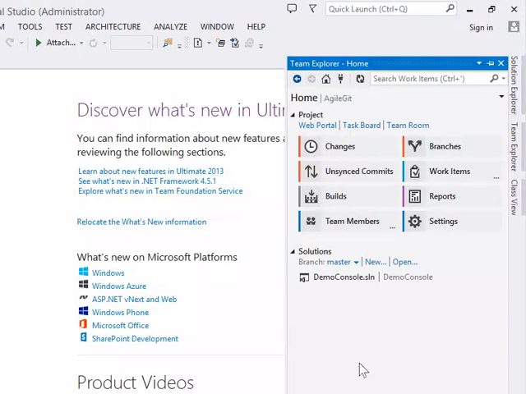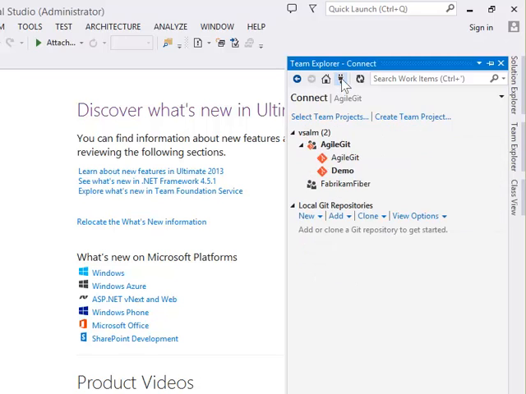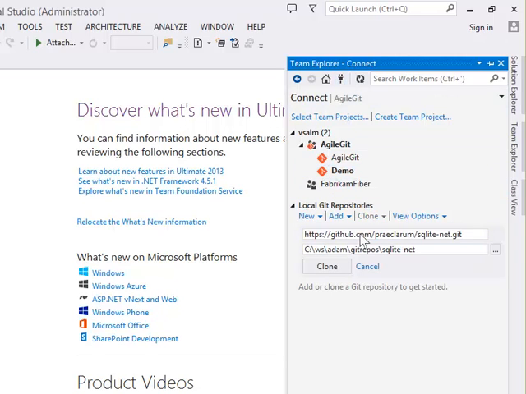Let's see how we can connect to a remote repository that's not a Team Foundation Server repository. Let's again go to the Connect page, and I'm going to select Clone, and I'm going to paste in a GitHub Git repository URL.